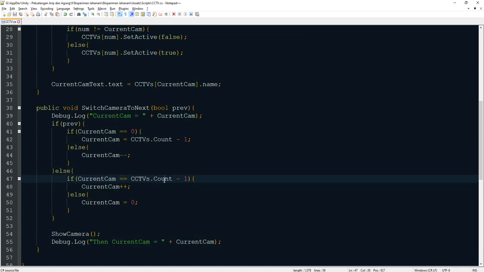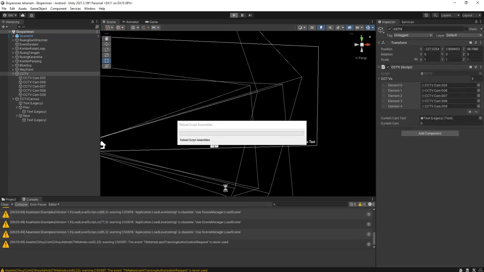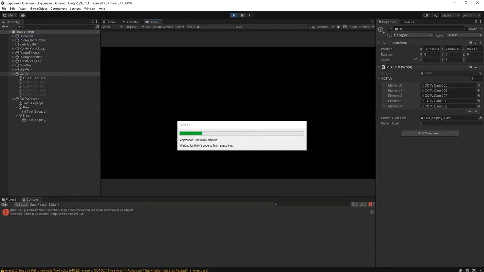Current cam. This should be plus plus, and this one should be minus minus. Let me just try it again. This time it should be correct.